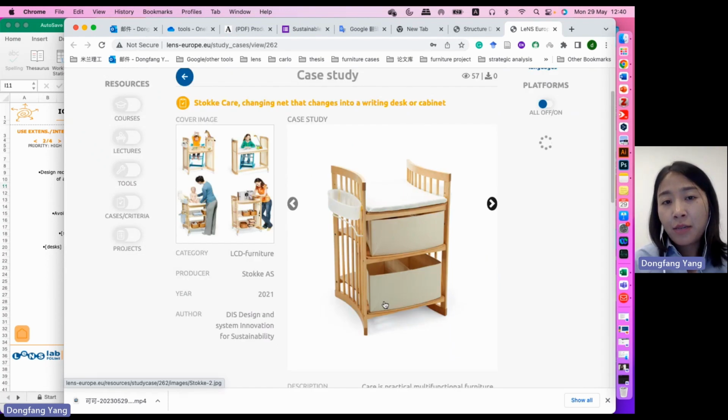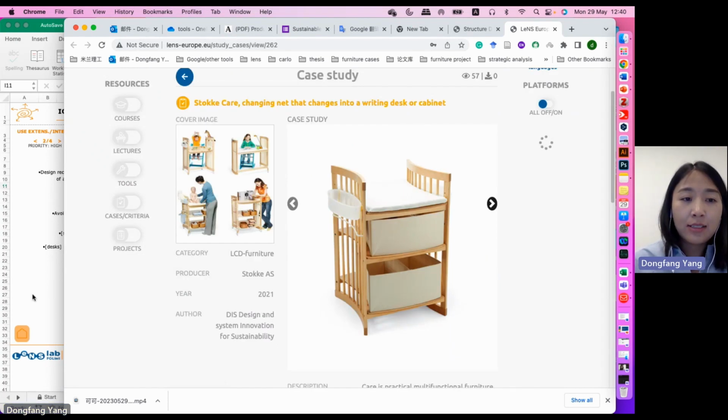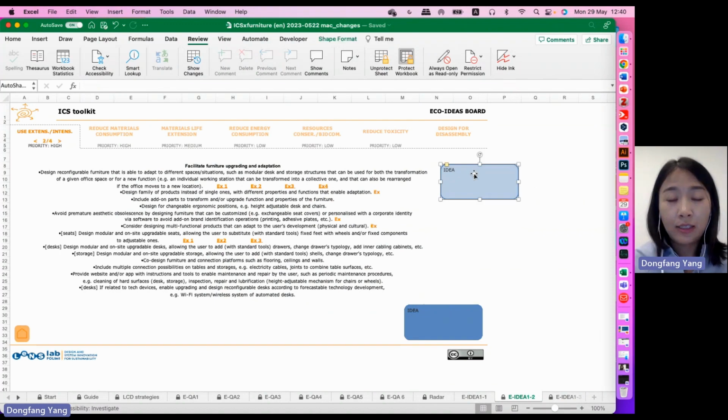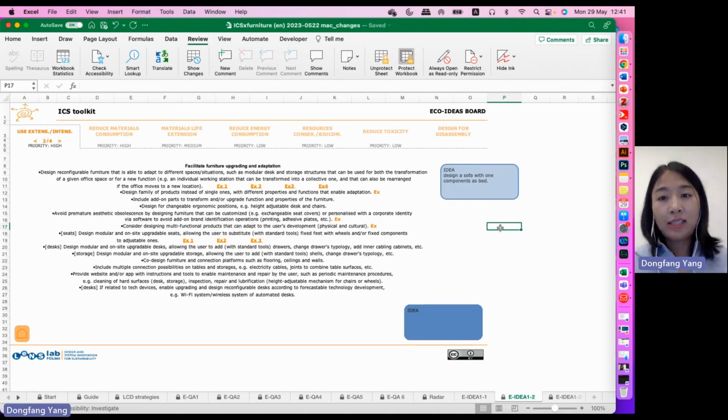After reading that, we may have new ideas like whether our sofa could be designed to be multifunctional. Here someone may have new ideas like design a sofa with one component as bed, so it will be intensely used, and for others we may have other ideas.